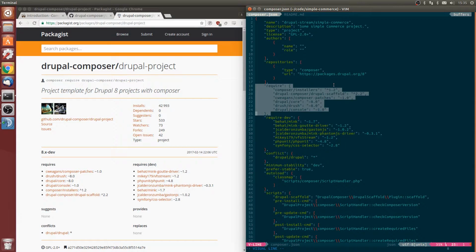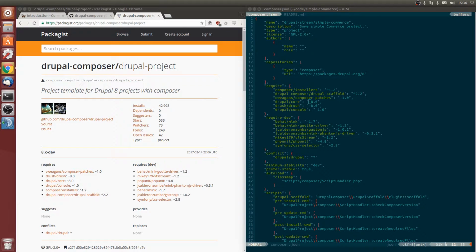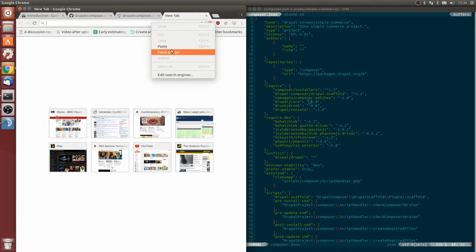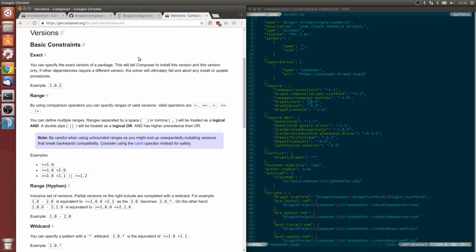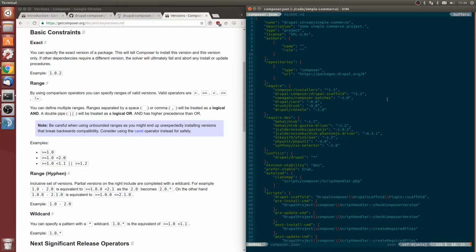So, version numbers. These funny symbols here are very important. So, for example, well, there's a lot of funny symbols. Which ones do I mean? I mean this one, like the caret and the tilde. They are documented on getcomposer.org, and I will just get you the URL for that. I have the chat open on a separate computer, so that's not going to work. But anyway, getcomposer.org/doc/articles/versions.md. This tells you how these constraints here work.